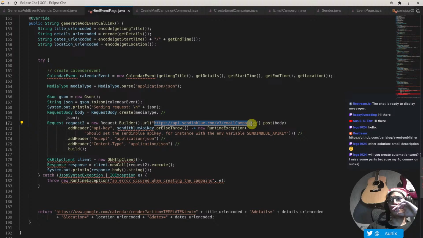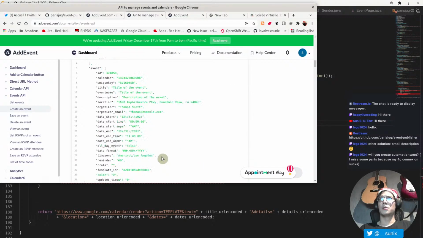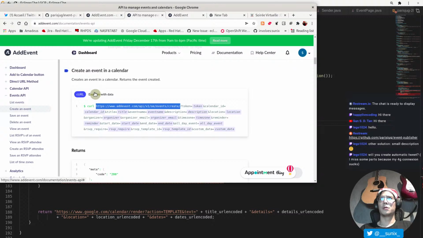And is that a post or what? To add event API, P1 event create. Looks like it's not a post, it's a get method.